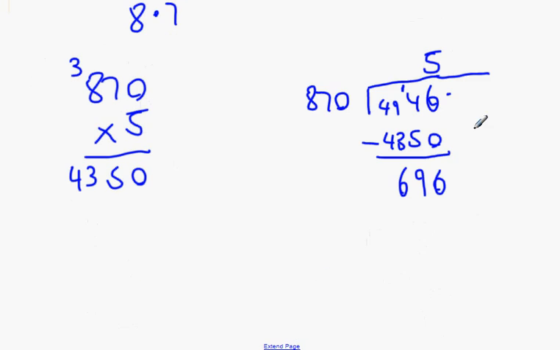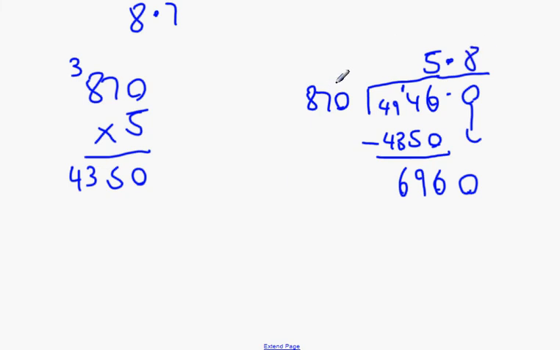Now what we're going to do next is we're going to bring down a 0, and now we're going to have to count how many times does 870 go into 6960. Now for me, yes? Not if you bring the decimal point with it. Technically all you have to do is match up the decimal above it. That's all I do. So 870, I reckon 6 times is too small. I think 8 times. Because 8 times 900 is 7,200. It's going to be a smaller number. So we'll try 8 times.